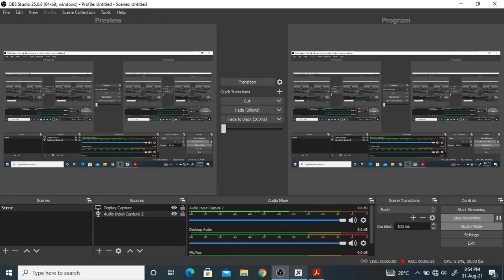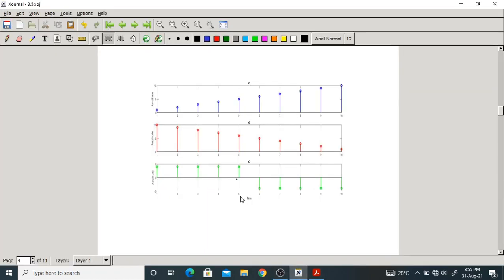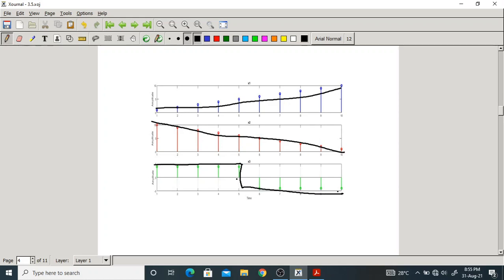Now let us take an example here. These are the three signals which I want to multiplex. What kind of multiplexing? Time division multiplexing. I have taken samples actually. The actual signal is something like this, that is being sampled. This is another signal. This is another signal. So they have been sampled, and these are the samples.